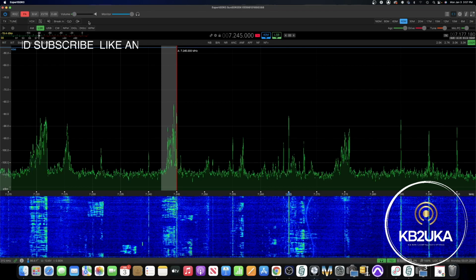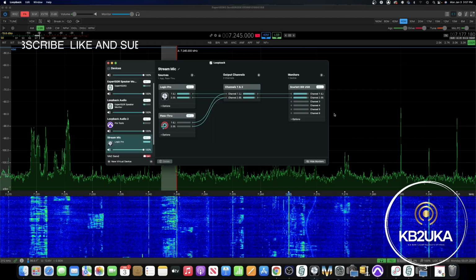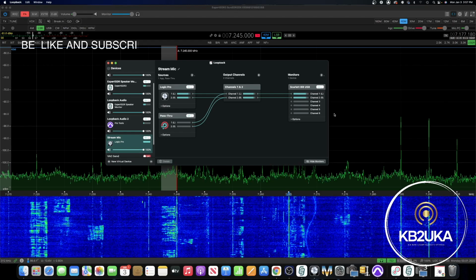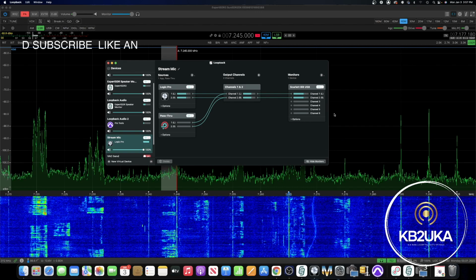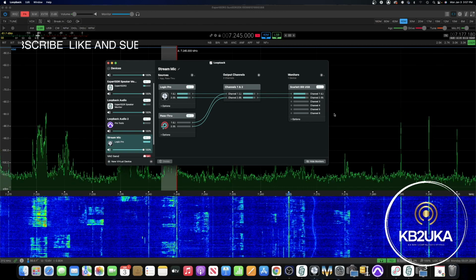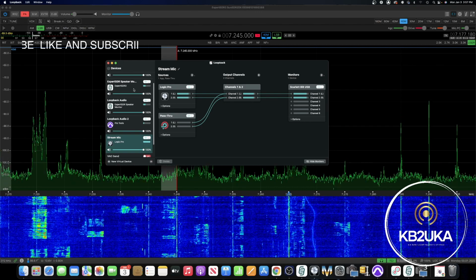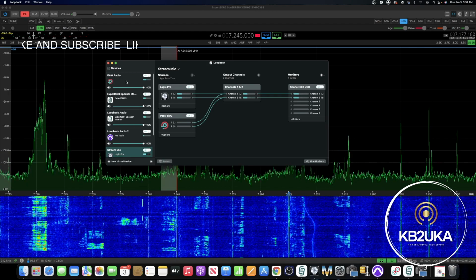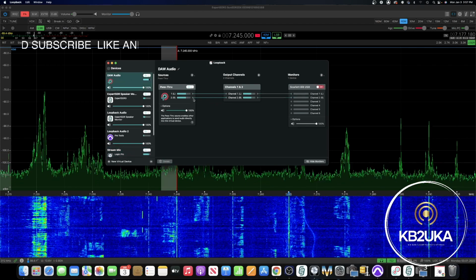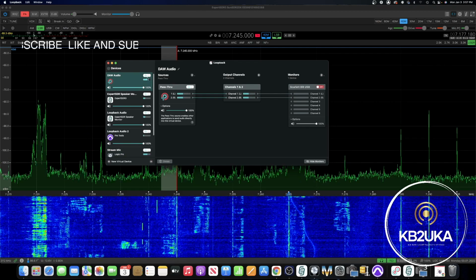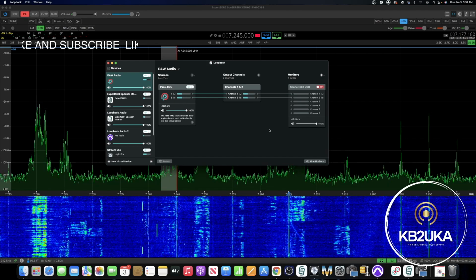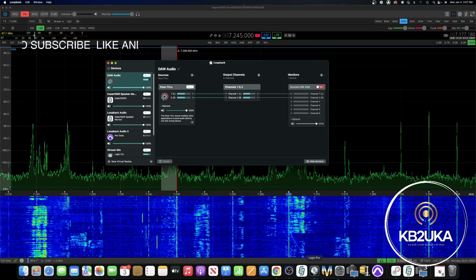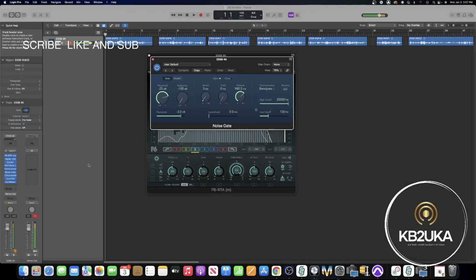Okay, so this is a piece of software called Loopback. And what Loopback on a Mac allows you to do is create virtual audio devices. So I've got a few of them that I made here. Some of them I don't need anymore, I'll explain that shortly. So right here, DAW audio, you see as I'm speaking, the levels are changing here. This is the virtual audio device that I created that allows me to run my transmit audio into Logic Pro. This is Logic Pro, okay?